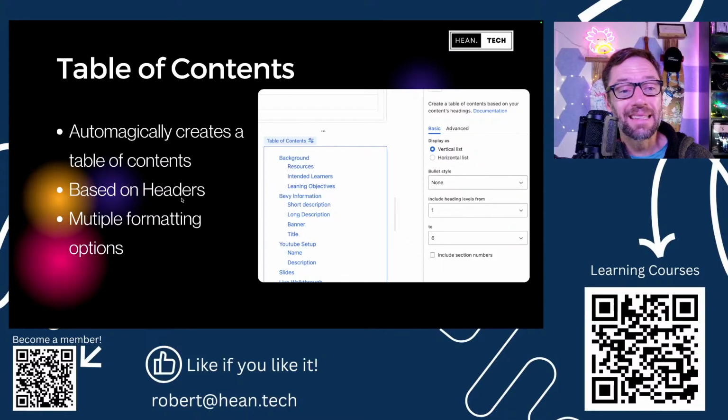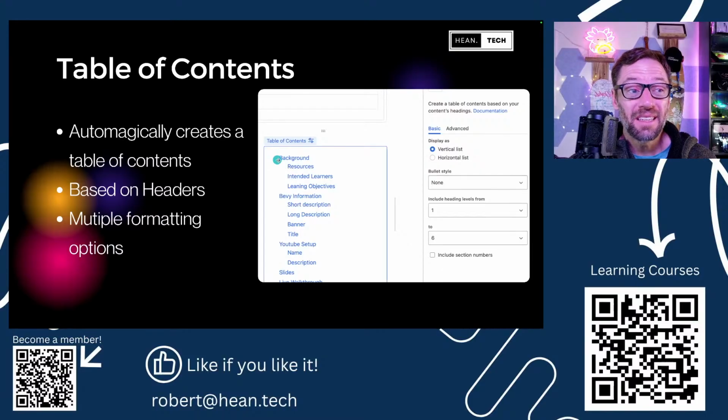Now it automatically does this for you. And what it's doing is it's reading the headers on the page and pulling those into the table of contents. So headers, when we make a page, are really important. They visually break things up with bigger font size, but they also act as an anchor, what they call an anchor link. An anchor link is just an invisible link on a page that you can then link to.